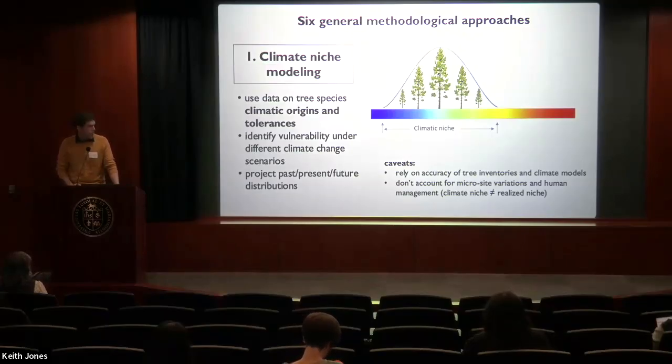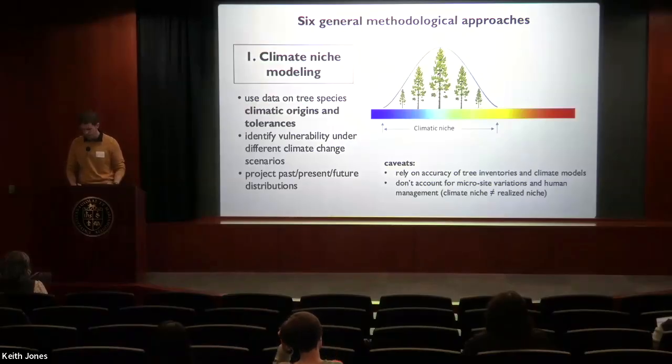These studies are really great for examining the vulnerability of entire urban forests at the city scale, but they're highly reliant on having accurate inventory data of cities. And they're also subject to the reliability of these climate models. They often can overlook differences in microhabitats in cities, as well as management, such as irrigation and other things, which may allow trees to actually live outside of their native climate niches. So if you irrigate a tree more, that can allow it to persist in a somewhat drier habitat than it evolved in. Stuff like that.